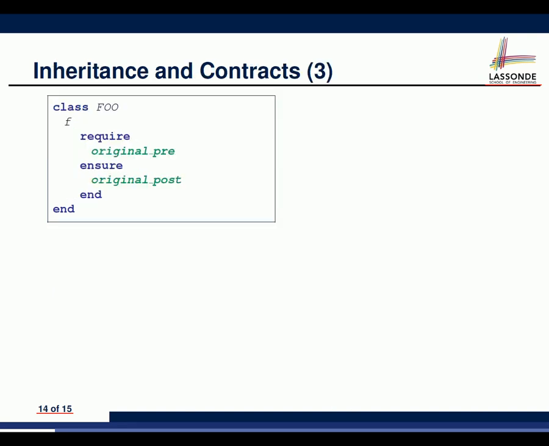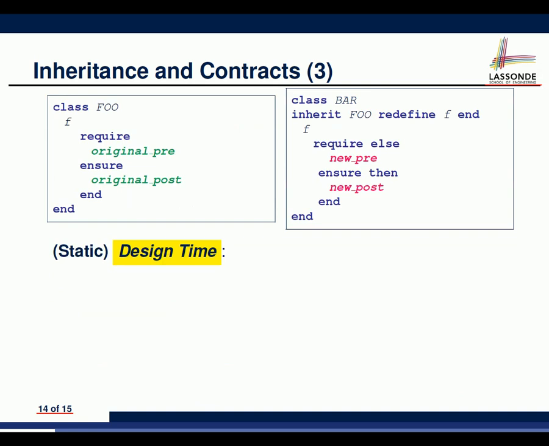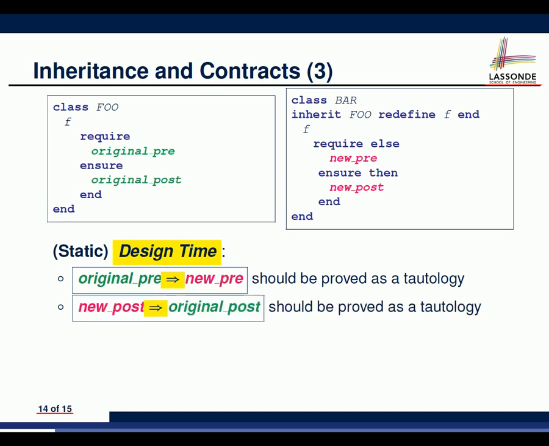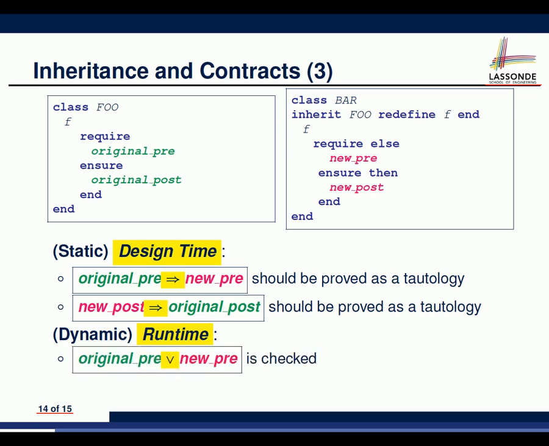Now, finally, let me just say to conclude. At design time, if the precondition and postcondition are explicitly specified, how do you judge whether they're appropriate or not? You have to check that the parent precondition implies the child precondition, so you require less. And for the postcondition, you have to ensure more. That's what you judge statically. At runtime, you have to know how we combine the values for the precondition and postcondition from the parent class: you do the disjunction for precondition, and the conjunction for postcondition. So it's more like a summary. Of course, the default values are derived from over there.